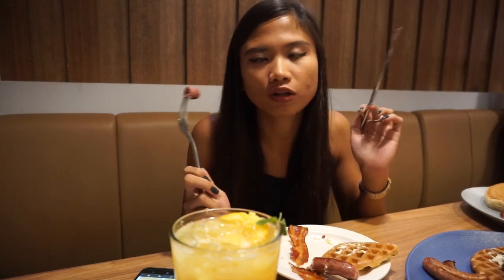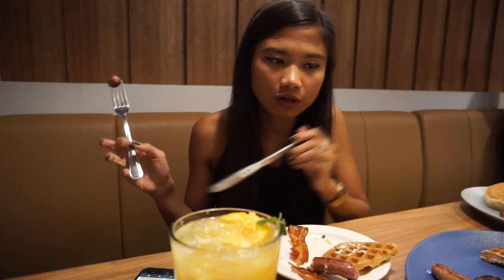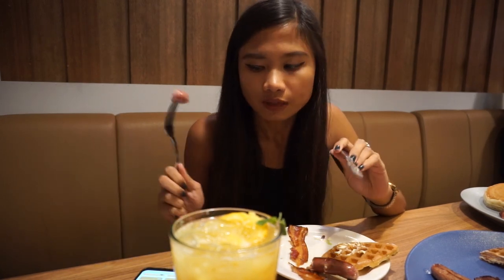Ayun. Tapos the color of the waters is just so fantastic. They're all striking and beautiful. Different shades of blue. There's cerulean, there's azure, and there's the deep blue. Ayan. So, kita-kita mo talaga. At the same time, dun sa may paligid ng Onok Island, bago ka makarating dun sa azure colors of the water, merong dive spot. May wall kasi dun. Sobrang ganda ng sa part na yun. Ayun.